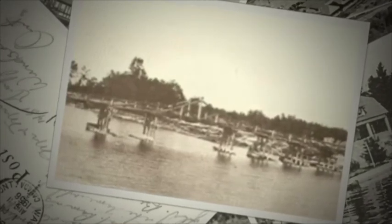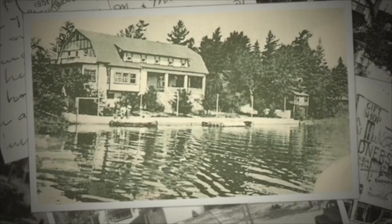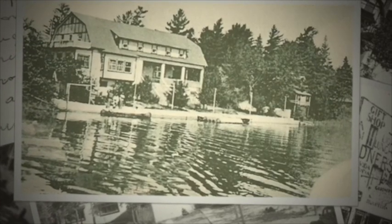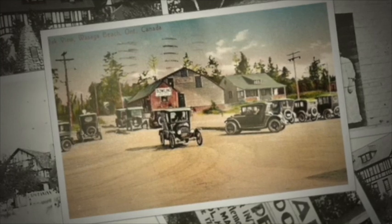An article in the Stainer Sun from 1960 commented that the dining hall had been completely done over, and the new furniture was the very latest chrome and plastic design. The property was eventually purchased by Blue Mountain, but sadly the old girl, known as the Capstan Inn, could not hold out against the ravages of time, and the building was eventually demolished in the 1980s.